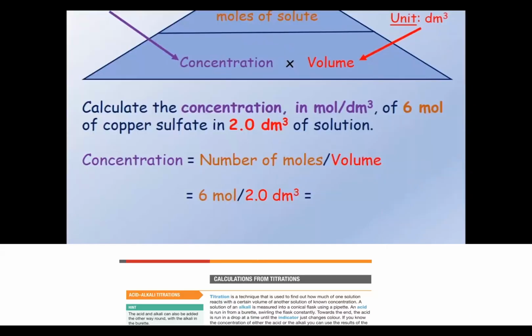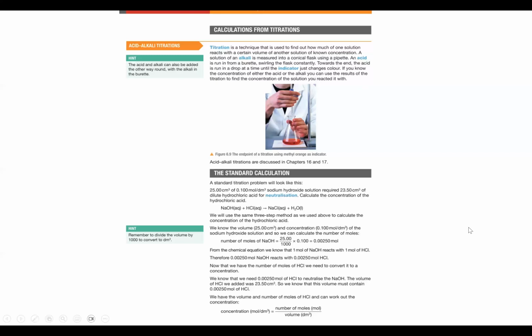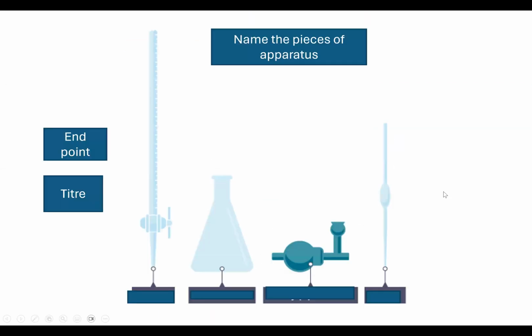So moving on, the reason why we conduct titrations is basically to neutralize an acid by an alkali. So therefore, this is the setup for titration reaction. We start to add the alkali to the acid or vice versa while adding an indicator. Over here we have methyl orange, so that this will indicate the neutralization point for us to know how much volume of one reagent is needed to be added in order to neutralize the other one. So the calculations involved will be around concentration and volume of these two reagents.